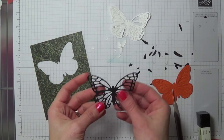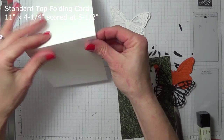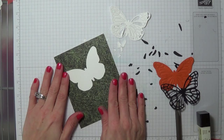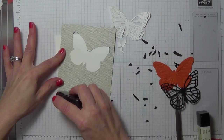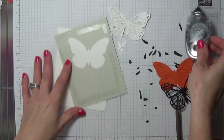So what I have here is my black outline butterfly and my orange and white. I have a card base that I've cut — it's going to have a vertical fold, so it's 11 by 4¼ and it's scored at 5½. I'm going to adhere this to my card front just to cover the whole entire thing. This grassy piece is from the Adventure Bound Designer Series paper stack, which is really fun because it has a lot of pictures that look like photographs. And I am going to just add snail adhesive around the outside of this.